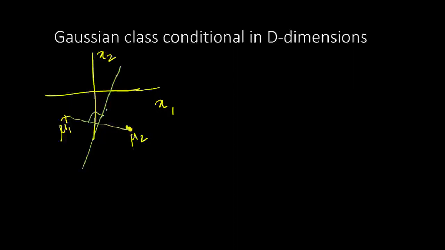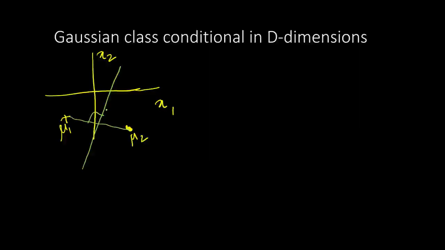The decision boundary is where I have an ambiguity whether it is class 1 or class 2. So we won't take degenerate cases. We can always have an arbitrary rule to classify between class 1 and class 2 if the point falls exactly on the decision boundary, but the probability of that is 0. So we are not worried about the decision boundary. We are only worried about points falling on one side or the other side of the decision boundary.